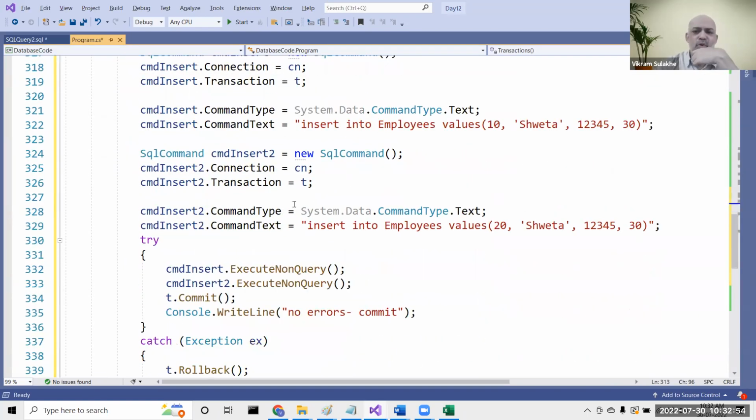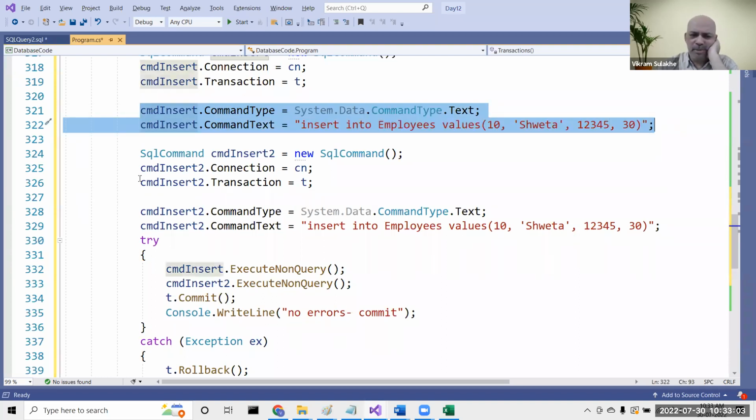Okay, so I have two commands out here, command 1 and command 2.